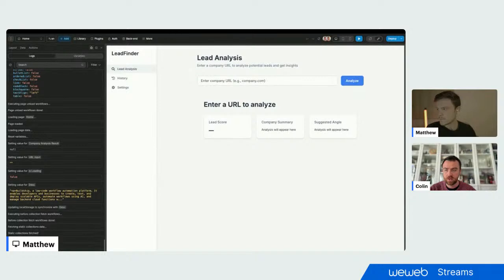It is assuming you have a list of companies you want to reach out to, but we also have a Perplexity node in BuildShip. So you could just enter something like, we're looking for leads that we could reach out to, small to medium companies in X industry, and use Perplexity to get a list of URLs and then enter that list of URLs into this. So there's lots of different ways that you can generate that list of companies in the workflow itself.